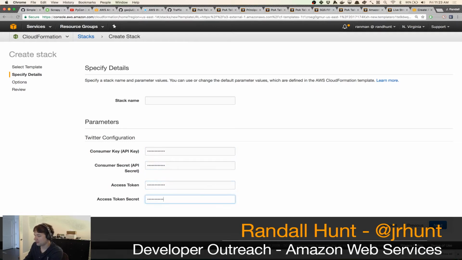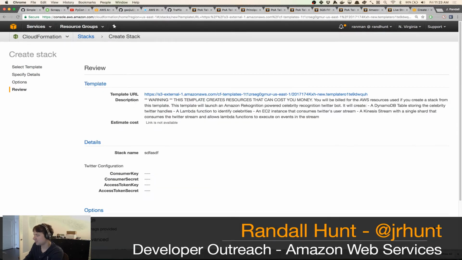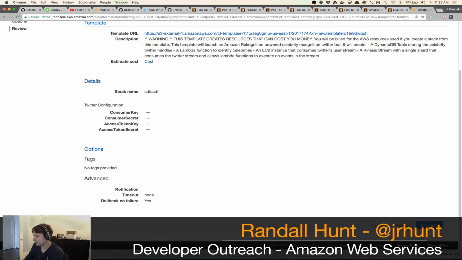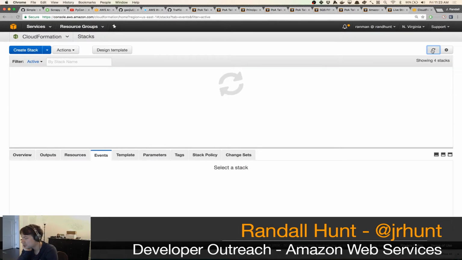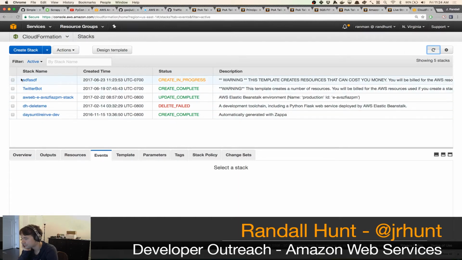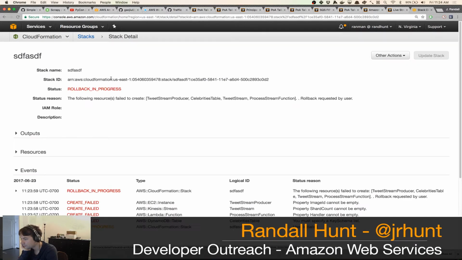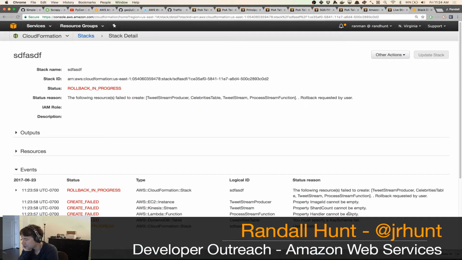So we know that it's not going to take any bad stuff. And if we provision this, it won't work, just because I'm missing a bunch of properties on various things. But we'll go ahead and click provision just to see what happens. So it immediately told me that I was missing certain required properties.